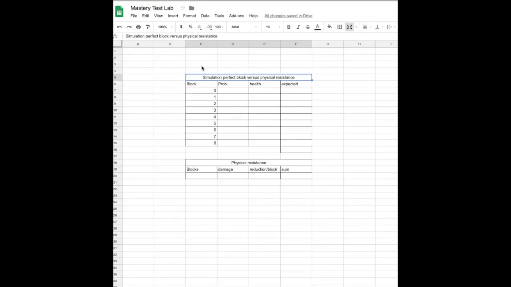In the last part of this video, I want to compare the perfect block mastery versus physical resistance. Both cost about 4 points to get at maximum. So I made up a fight of 40 blocks, which is a little on the high side, and each block has a damage of 800, which also is high, but these figures probably really don't matter too much. Then I looked at all the different probabilities of getting various amounts of blocks in this fight.